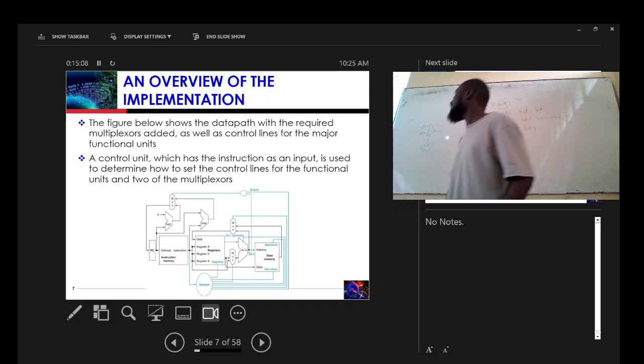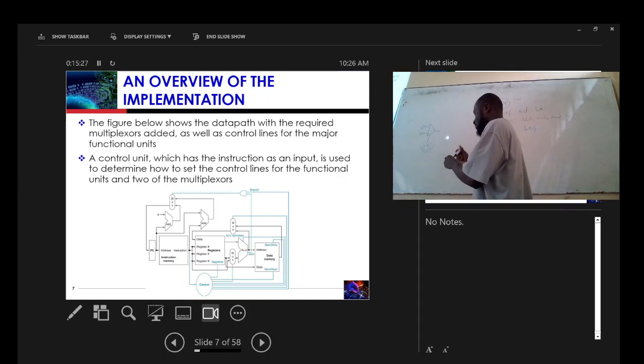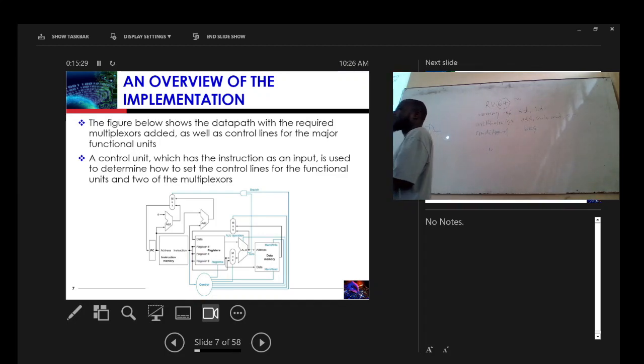So now you see that we have added some kind of control here, and the control signals are in blue. This is the data path of the register file. But in case we are writing to it, we need some signal. We need to activate the signal before we can write to it. So that is just one form of the control.